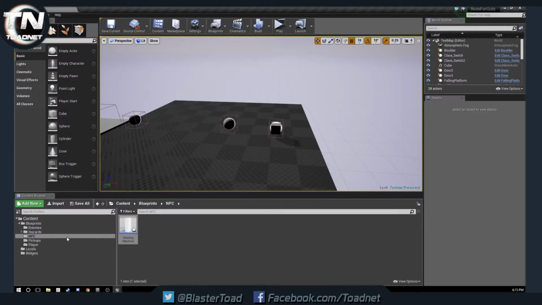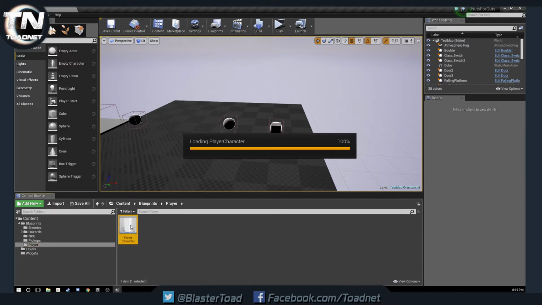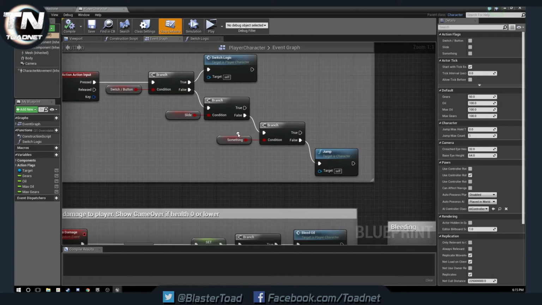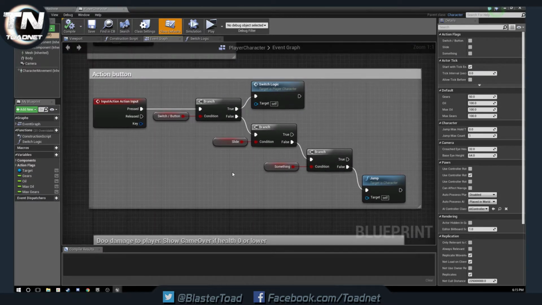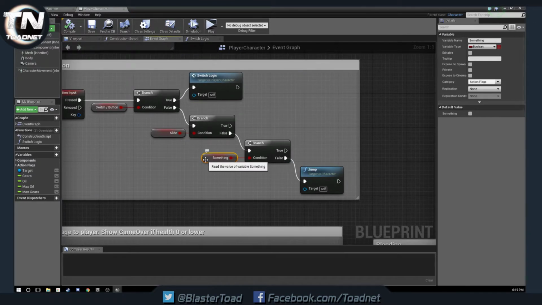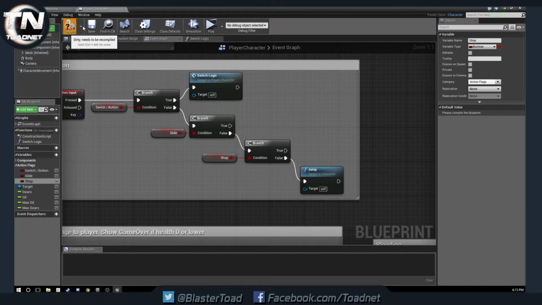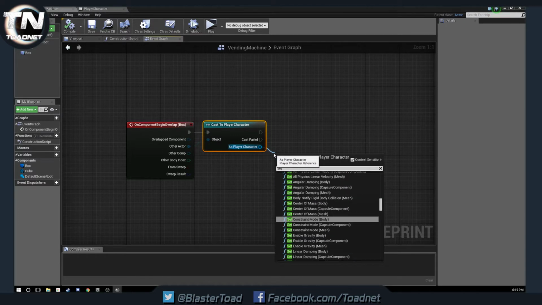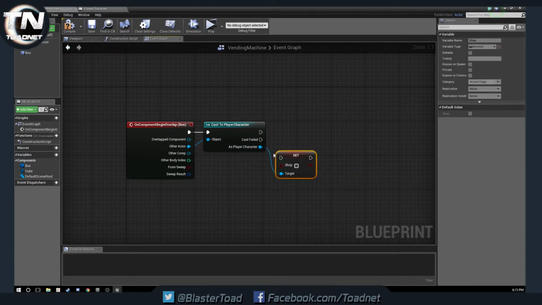We are also going to open our player here. So, player, open you up. There we go. We're going to go back to our event graph. And right now on our actions, we've got a switch or button action, we've got a slide action, we've got a something action. We are going to make our something to shop. Compile, save. So here we are going to, as player controller, set shop to true.